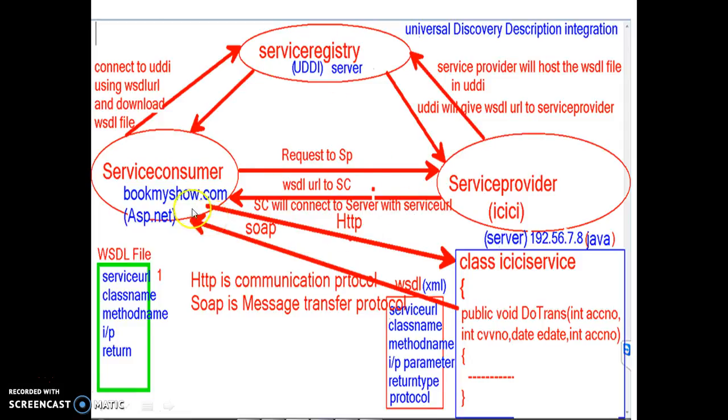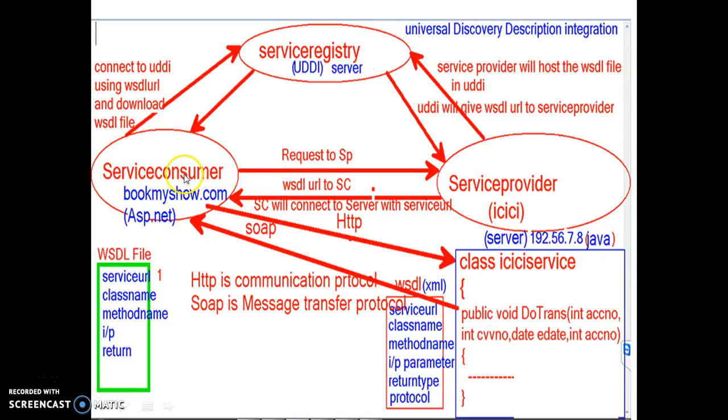We'll discuss that anyway. But here you see, the service consumer will send the request to the server to consume the service. And this request is in MSIL code, and this MSIL code cannot be understood by whom? The server. For example, here on the server side, the service is developed by using Java. JVM cannot understand MSIL code.